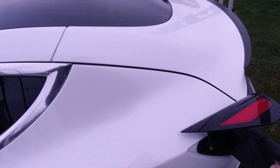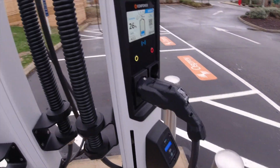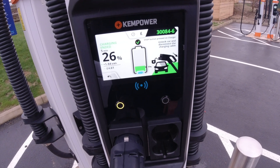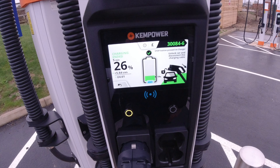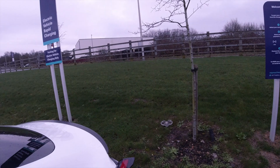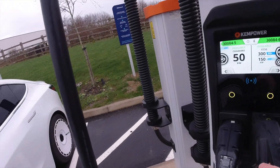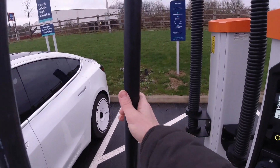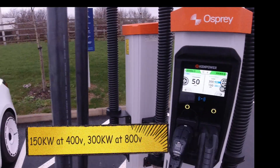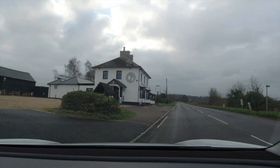Four pounds thirty, four pounds forty — 26% charge. Let's see how many miles we got. There's no button on here like the Tesla, which is annoying. You can either press the red button or that one to stop. Four pounds sixty for five kilowatts — that's about 85p per kilowatt-hour, which is rubbish. Much cheaper charging at home or at Tesla chargers. But the cable is pretty thick, so the amperage is strong — I reckon it probably can do a lot more than 100 kilowatts.